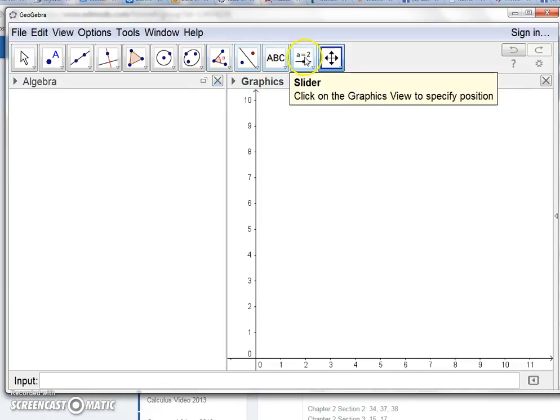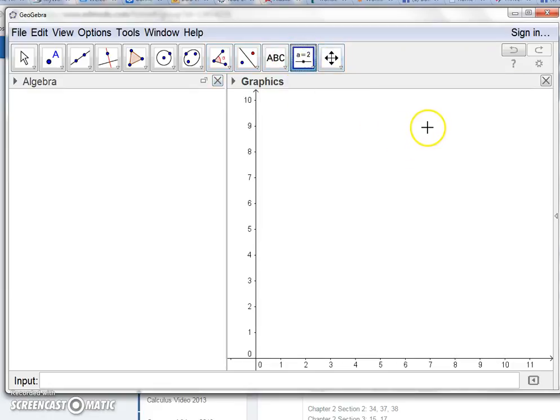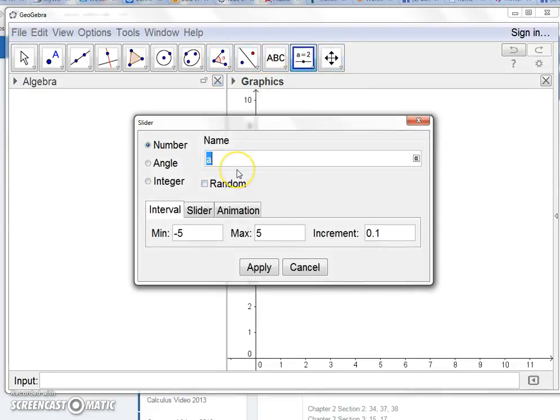We're going to create a slider, and we're going to call it t for time, because what we're doing is we're going to be pulling a 10-foot ladder at half a foot per second from the base of the wall. So it's a half foot per second, so a 10-foot ladder is going to take 20 seconds.